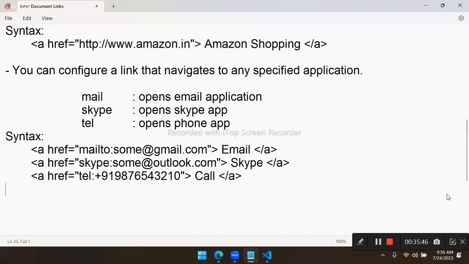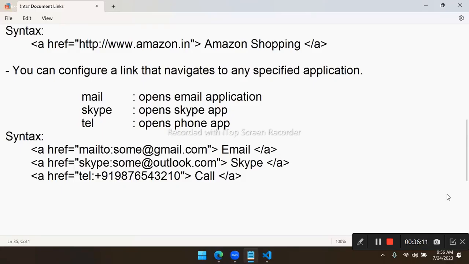So while working with hyperlinks, this is a very important point. Inter-document navigation is nothing but navigating the user from one page to another page, or another URL, or another application.